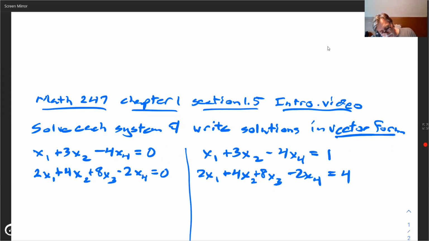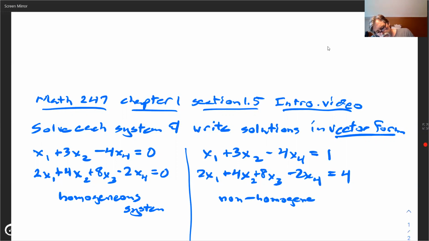First, what we'll tackle is what they call the homogeneous system versus non-homogeneous. How can you tell the difference? You can tell when the equations are set equal to zero, they call it a homogeneous system. Okay, so we're going to solve it. Let's go work on the left-hand side.